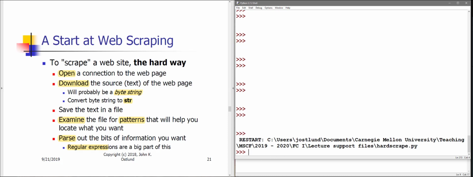Now, I have on my system something called Cygwin installed, which is a Linux-like environment that I can use on Windows 10. This is my Linux-like terminal window.